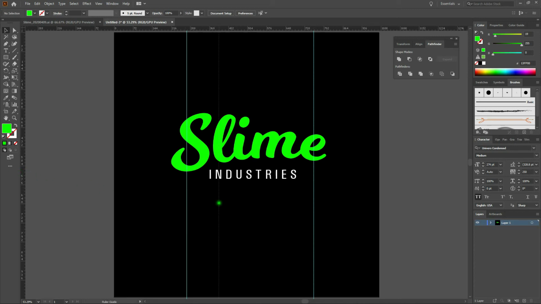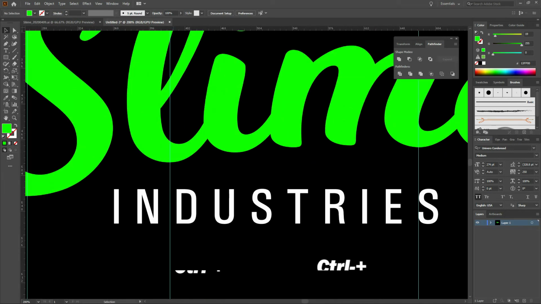We'll add a line for the bottom of our L. That's a good place. Next, we'll do the same thing for our M. Good enough right there. Where we have these lines is where we are going to add the drips. First thing we're going to do is zoom into our S.